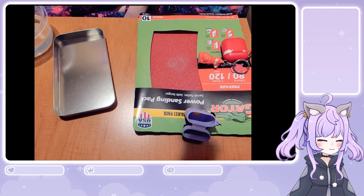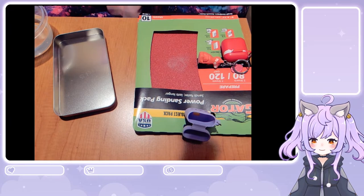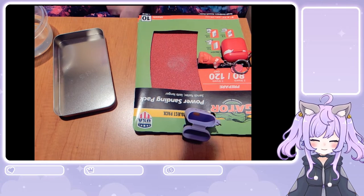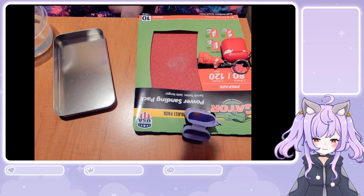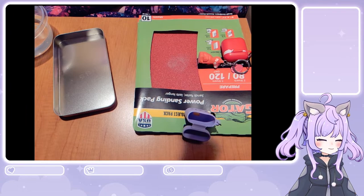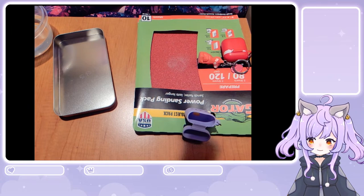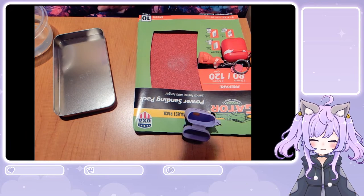Alright. Let me just make sure this is working properly. I'm looking this way, I'm talking, blah, blah, blah. I probably shouldn't be testing this now, but you know what? Better late than never. For some reason, because I haven't used my phone to track this, it's not registering the mouth movement. Or maybe it is, maybe I'm just stupid. You know what, let's not even worry about it. This is scuffed anyways. We're good.